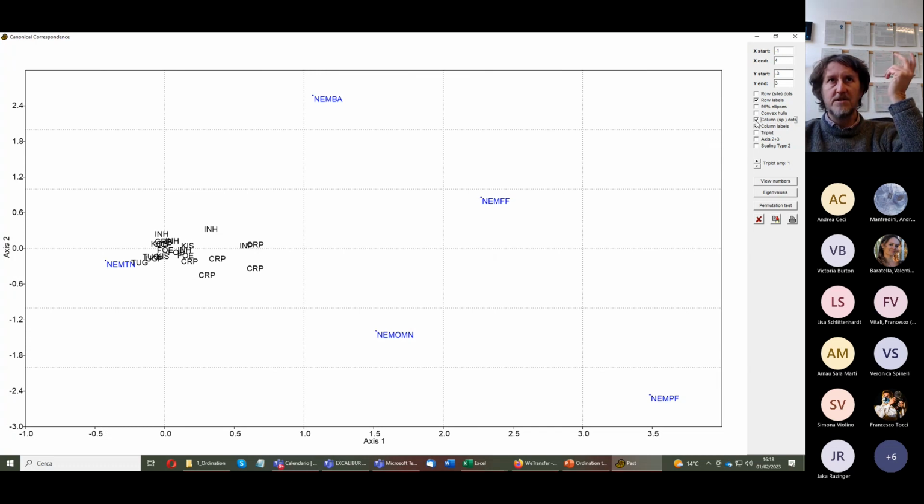We can also plot the dots, but also only plot the labels here. So this is the second block represented as points in the same space. So in that part, CRP has higher values on that side, while NEM TN has lower values in CRP, but higher in TUG, for example.